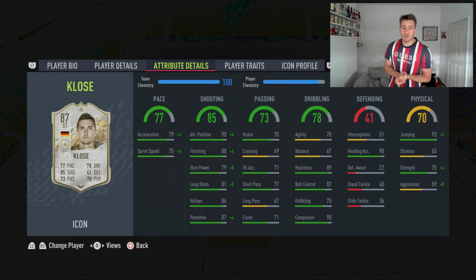Then here we are, 78 dribbling. Now the agility and balance, 70 and 67, looking like a bit of a truck. We will see how that fares and if he is actually turning like a truck. We've got the 89 reactions, really good, 82 ball control, 75 dribbling, and the 90 composure to make up that 78 dribbling. Pretty nice there.